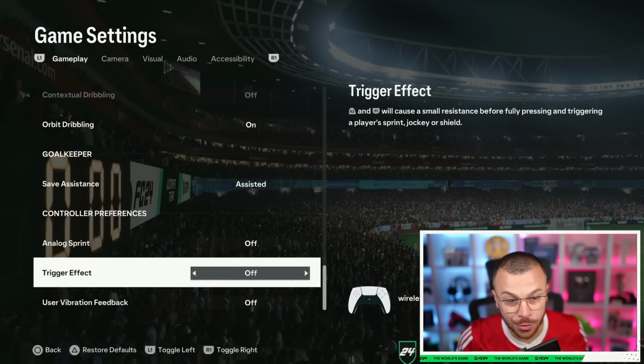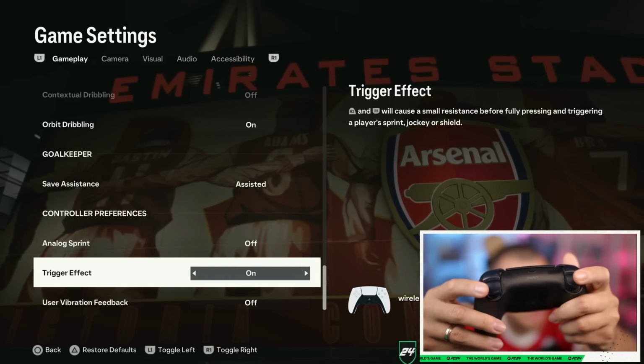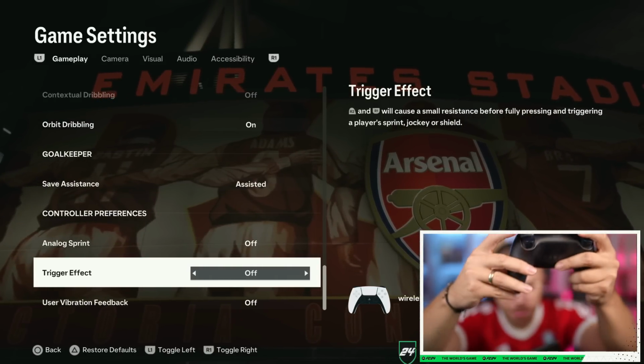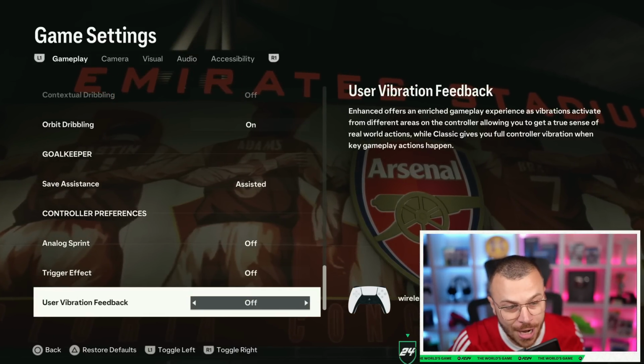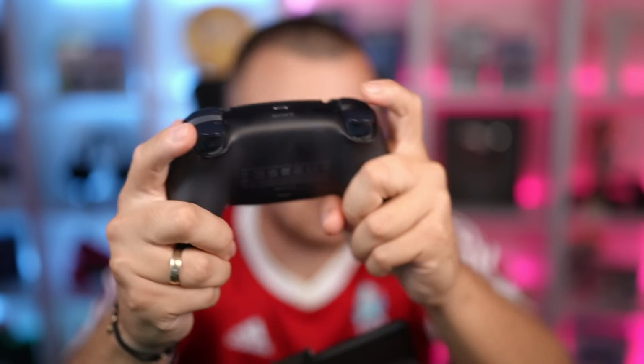Trigger effect, make sure to have it at off. If you use on, you will have some problems pressing your left and right triggers on the controller, so make sure to use it at off. User vibration feedback, off, 100% off. You don't want your controller, guys, to be shaking while playing for champions, for example.